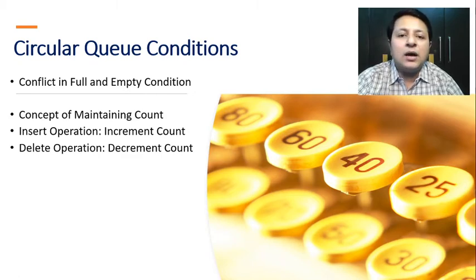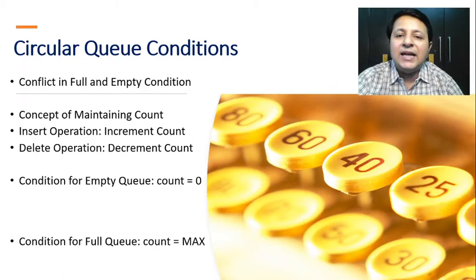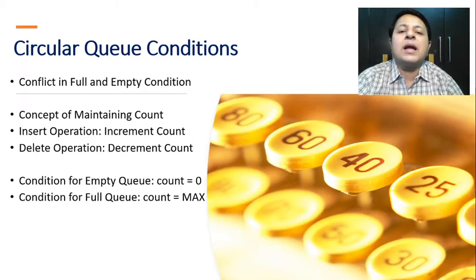And if at all we do it properly, then I'll be able to make use of count for deciding the empty queue and full queue conditions, which will be like this. So condition for empty queue obviously will be count equal to 0, and condition for queue full will be count equal to max. Now do not get confused. It is not count equal to max minus 1, but it is count equal to max, because count is number of elements. For example, if my max is let's say 4, I generally have my indices from 0 to 3. But I would say my queue is full only when the count is equal to 4, which is equal to max.